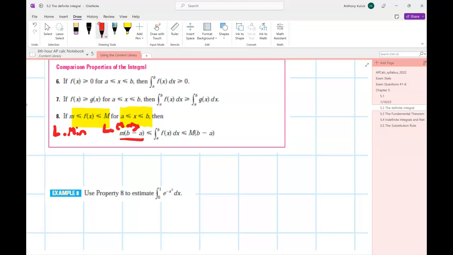What is this we're recognizing? That was property 1 for integrals. That's the integral of m from a to b, and this would be the integral of cap M from a to b. What is the notation with the lowercase and the capitals? Just differentiating two different integrals? They're just two different numbers. Yeah, where m we usually call the local minimum, and cap M we call the local maximum.